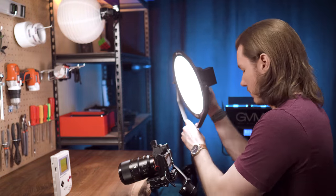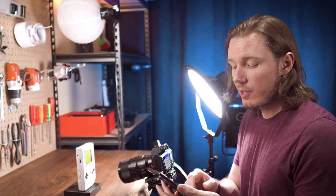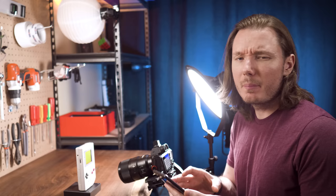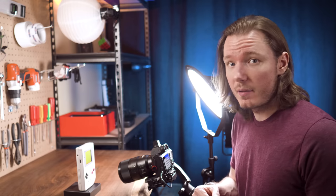Let's start with the grill, but first we'll load up the app to program the movement we want. For the Moza Air 2, it's called the Moza Master App. It works pretty well. Often, gimbal apps can be a little bit buggy, but I thought the Moza app held up quite nicely compared to the others I've tried.